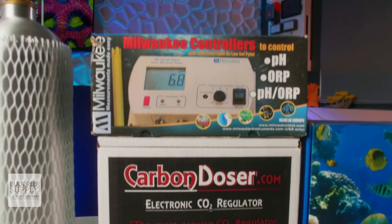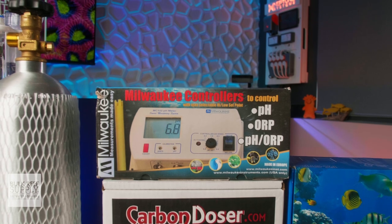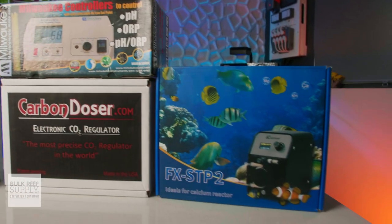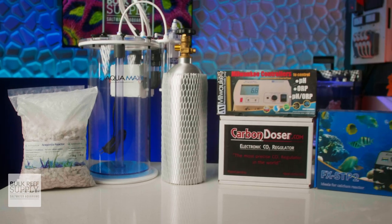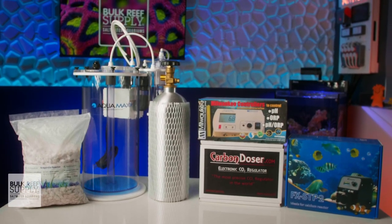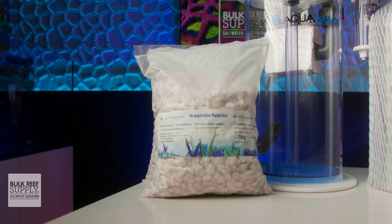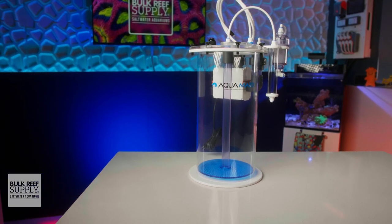You'll also want to pick up a pH controller or a spare pH probe for your external aquarium controller so that you can peg the pH inside of the reactor for a consistent effluent DKH. You'll also want a continuous duty dosing pump like the Camor FX-STP to make dialing in the dose to your tank a super simple process that is ultra consistent. And of course, you're gonna want a high quality phosphate free reactor media such as Triton Labs or KZ's offerings, then you'll be off to the races.